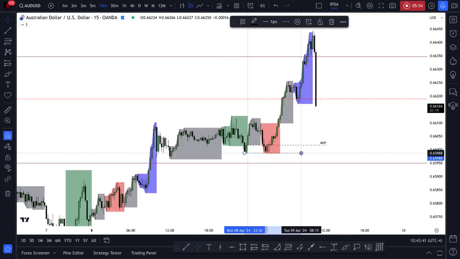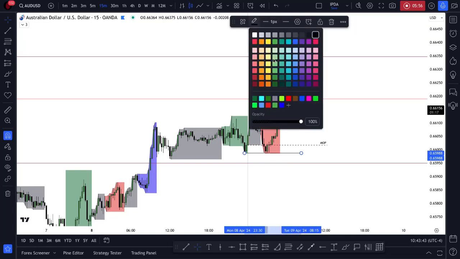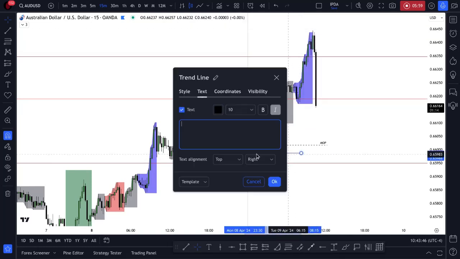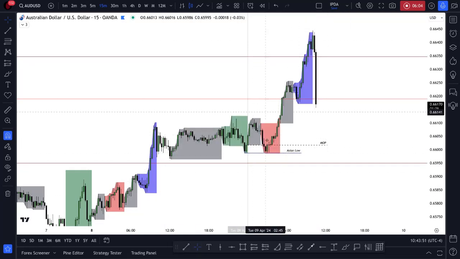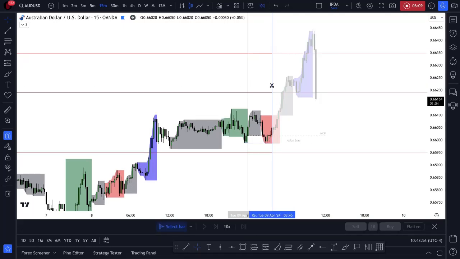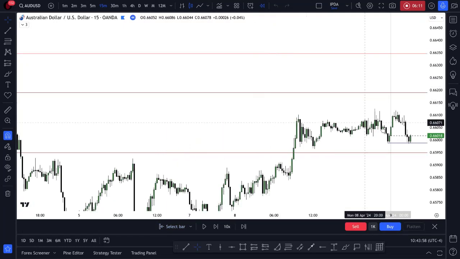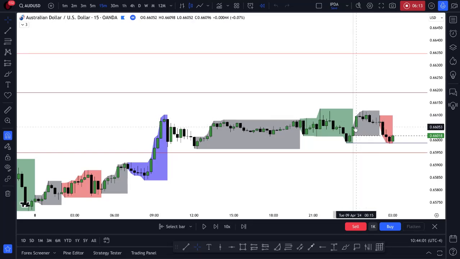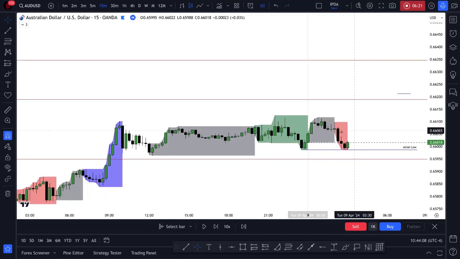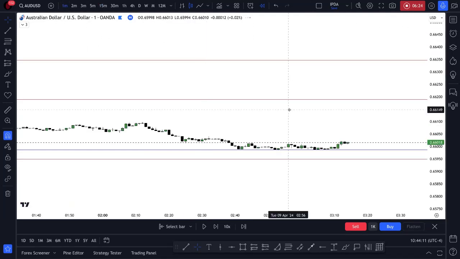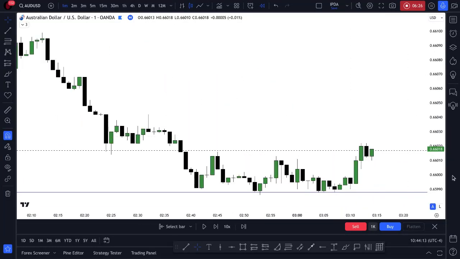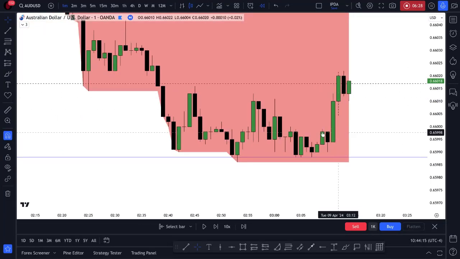Price runs the Asian session low. Asian low is raided. That's a buying opportunity. Want to take a look at my London model? You see we definitely ran sell side liquidity between the dead zone here. We ran sell side. We ran this low. Even ran the Asian session low. And when running those lows, going to the 1 minute, I guarantee you more than likely you're going to see my entry technique somewhere along the lines in here.